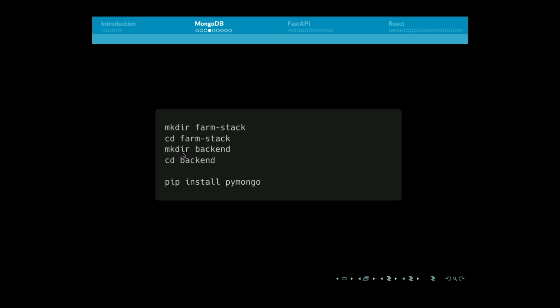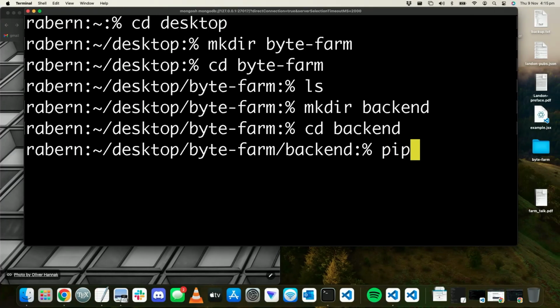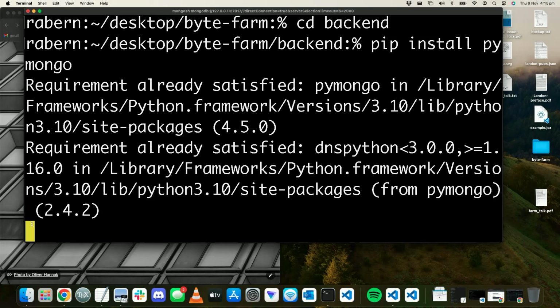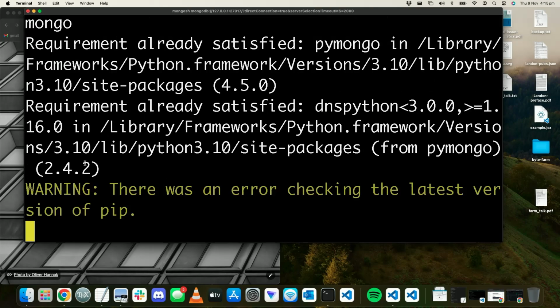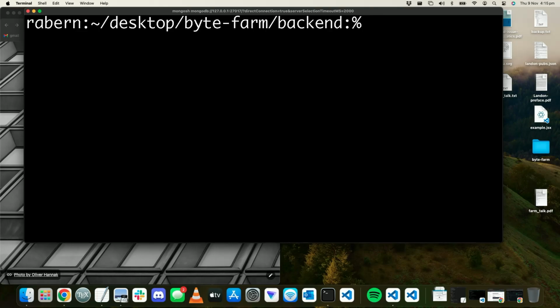It's going to allow us to connect to the database nicely in our Python backend. So we're going to pip install PyMongo. It's already satisfied for me, so PyMongo is installed.